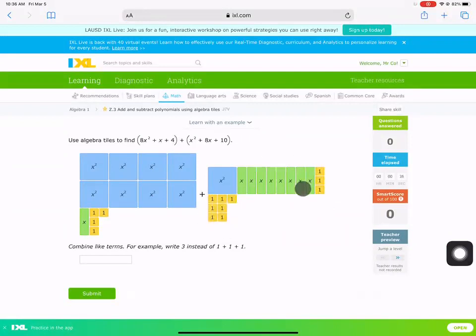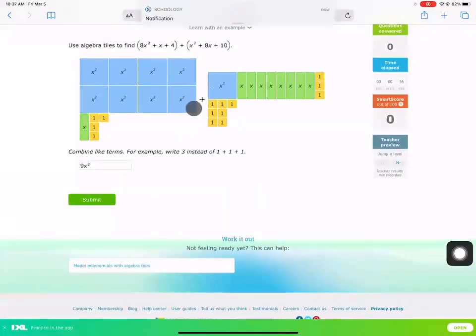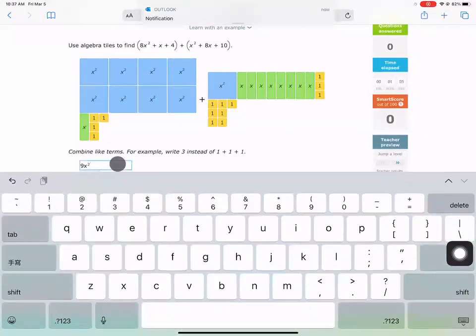Yep, we have enough. So what happens when I add like terms? Remember how we said x squared and x's are different shapes? We have 8 here, we have 1 here, we have a total of 9 x squares. Okay, how many x's do we have? We have 1, and we said we have 8 here. 8 plus 1 is 9. Okay, we'll write plus 9 x's.